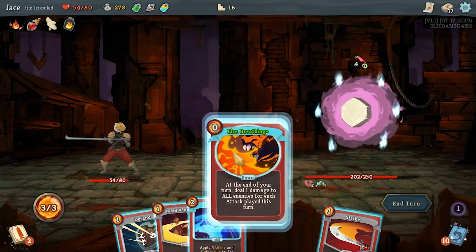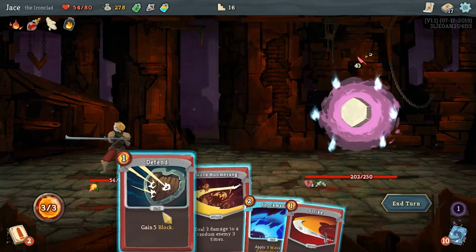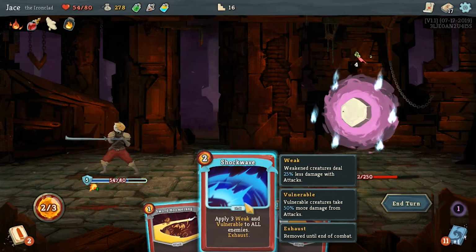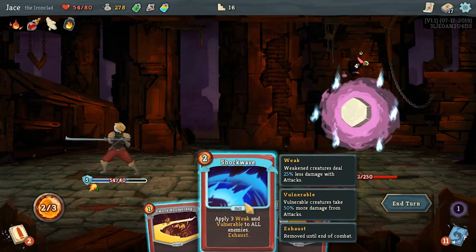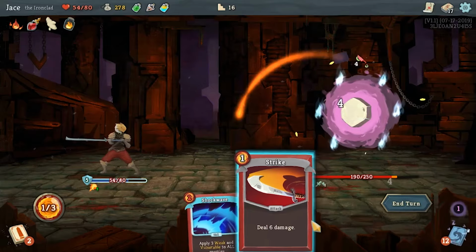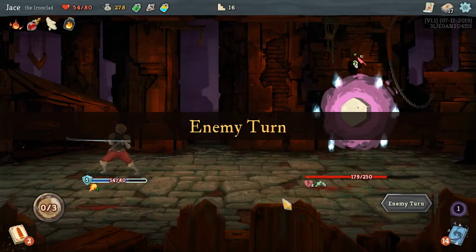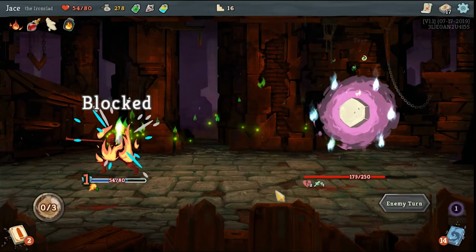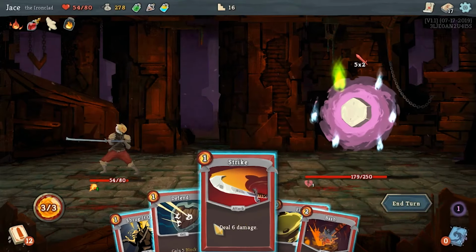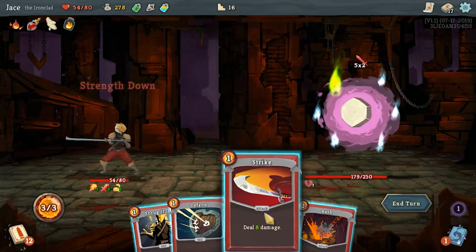Alright, Fire Breathing I'm absolutely gonna use. Sword Boomerang. Let's actually defend, just so that I can take less. Apply 3 weak and vulnerable to all enemies. Should I use Shockwave? No. I'm gonna use Sword Boomerang and Strike. Alright. Oh, damn it. I got Burn in my deck. That's irritating. Alright, let's Flex just because we can.